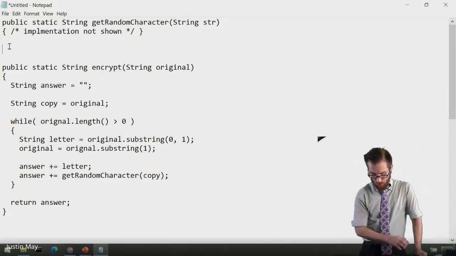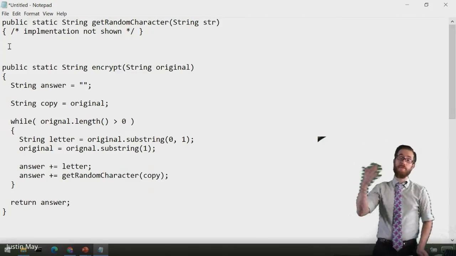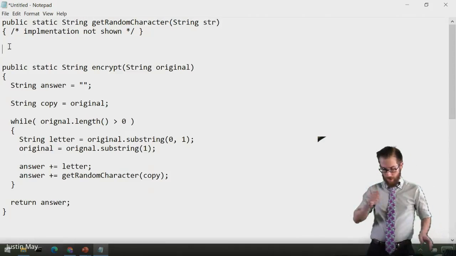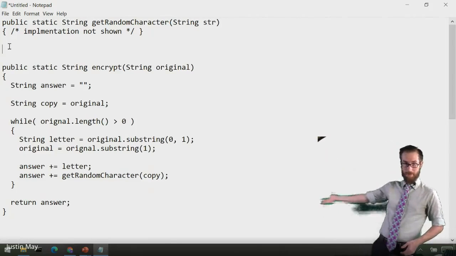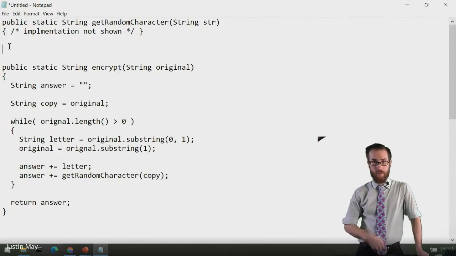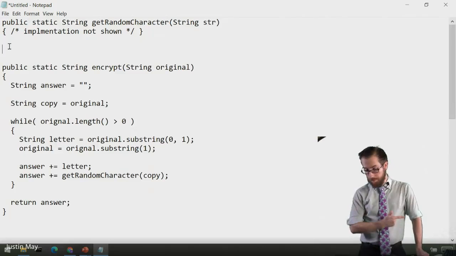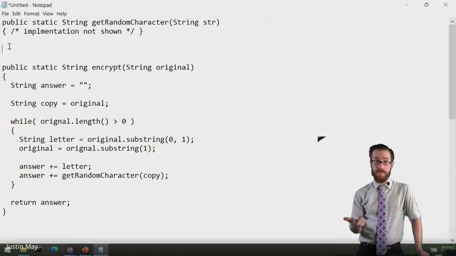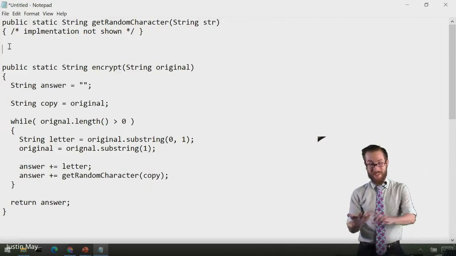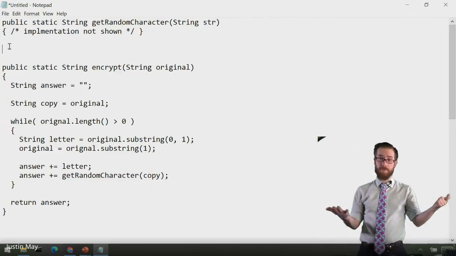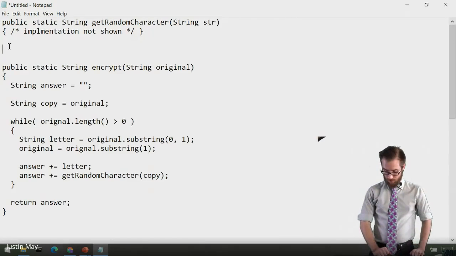And then, of course, you would go from here and you'd read part B, and you would solve that, and then you read part C, and you would solve that. And that's what you're going to do in the fun sheet. So you're going to go ahead and finish this problem. So that's part A, and then you're going to finish part B and part C, following that 7-step plan. So read the problem, go through the example, make sure you understand the example. I'm trying to remember what they are off the top of my head. Read the code, read the methods, come up with a plan, and then write your answer down, just like we just did here. So good luck and have fun.